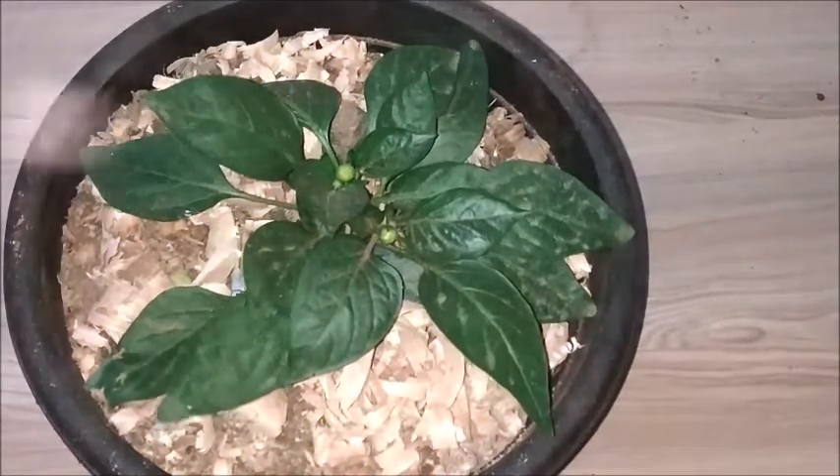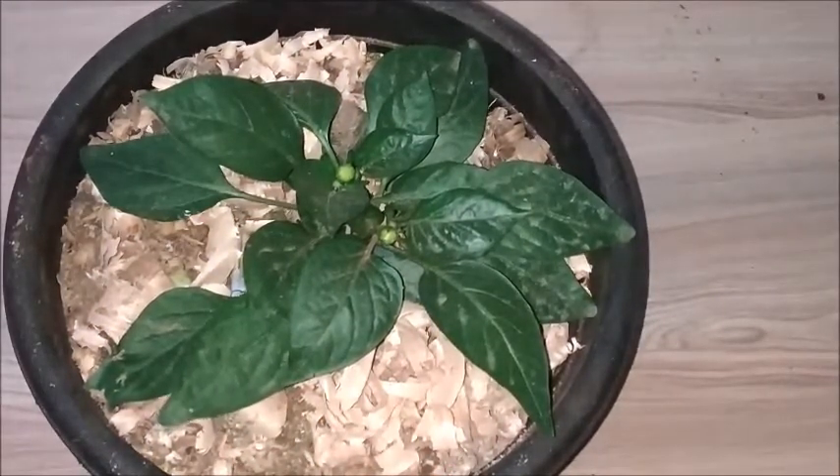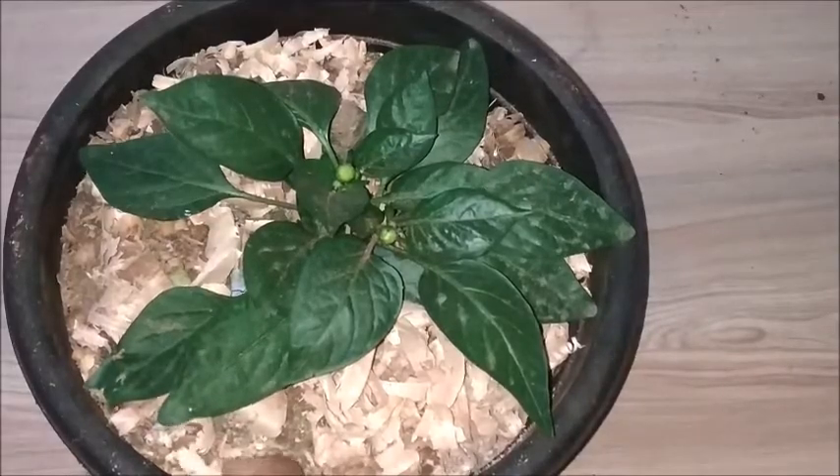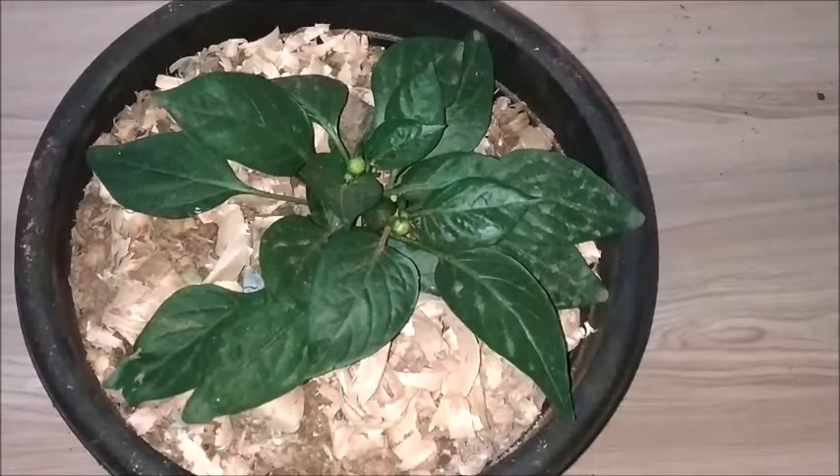So this is how you need to transplant your capsicum. The last step is to water it — you need to lift this pot up and place it in a tub of water for 20 minutes to let it soak the amount of moisture it wants, and then let it be in full sun.